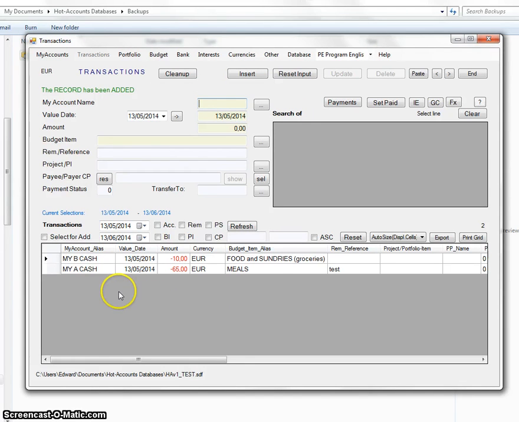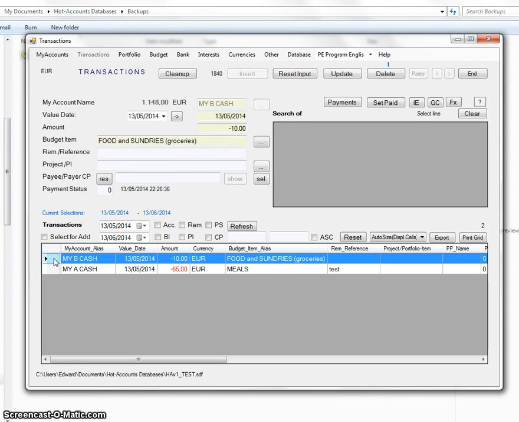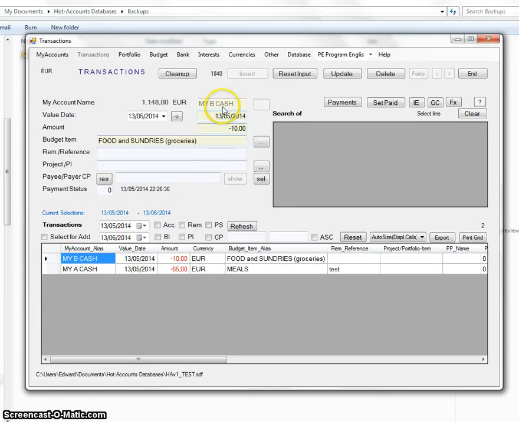So okay, these are basic adds or inserts. Now if I click a row here, the information of that row is copied back to the input fields, and the update and the delete buttons are becoming available. The insert button is grayed out, is not available. So we could change the information here in these fields.